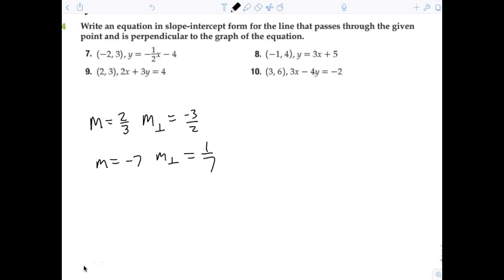On 2/3, when it becomes -3/2, wouldn't the two negatives cancel each other out? I don't have any idea what you're asking me, man. All I'm simply saying is this. If you want perpendicular lines, one sign is positive and the other is what? Negative. That's all. So, is this slope positive? Yes. Then this slope is? Negative. If this slope is negative, then this slope is? That's the end of the story, man. That's it.